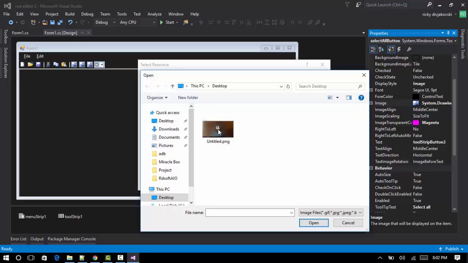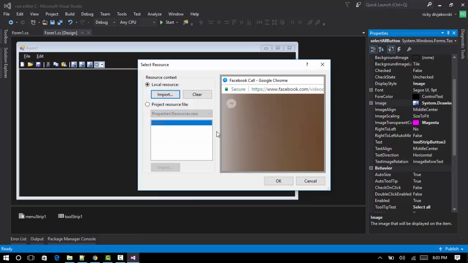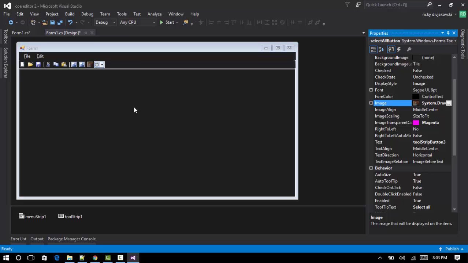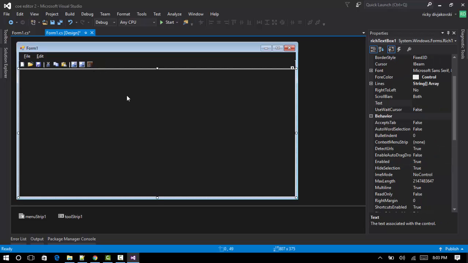And for the undo button, you're obviously not going to choose this image, but this is just an example. Okay, that's a button picture. Just go and download a button or make one in Photoshop or whatever program you use.